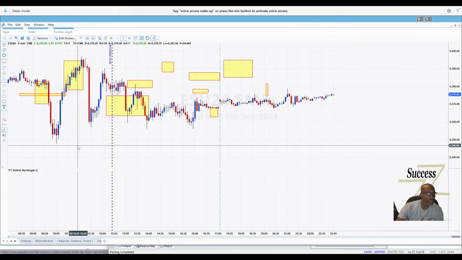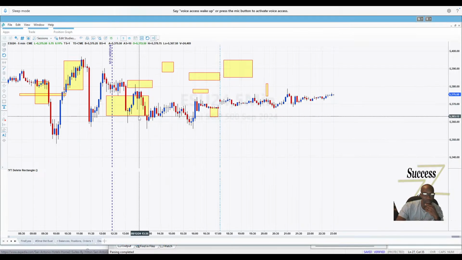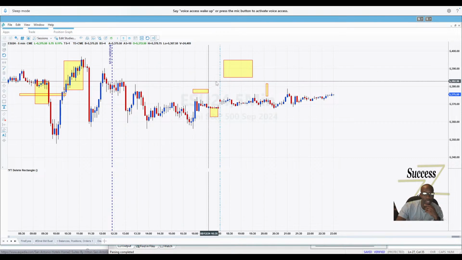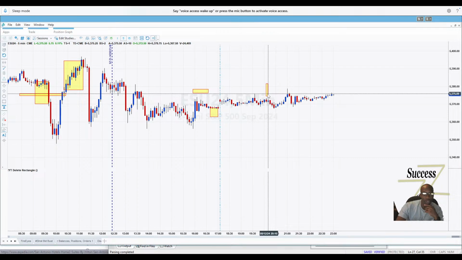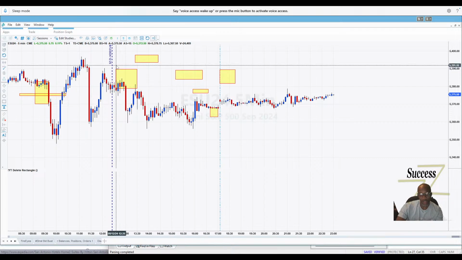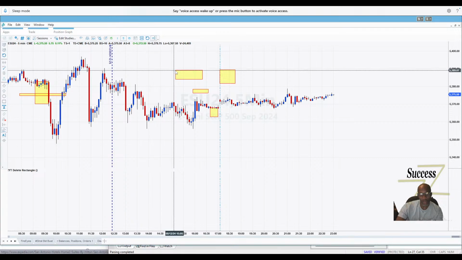Boom, boom. All right. Now when you click on that, they all go away. So all the old ones go away, and also if you make new ones, you click and the new ones go away as well.